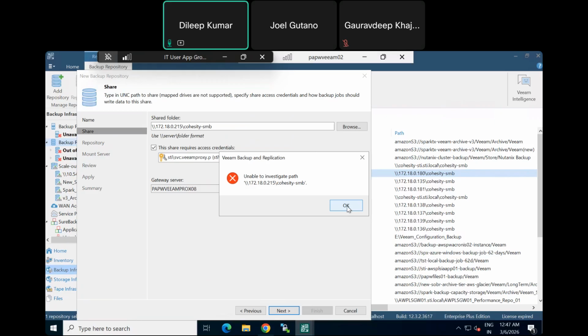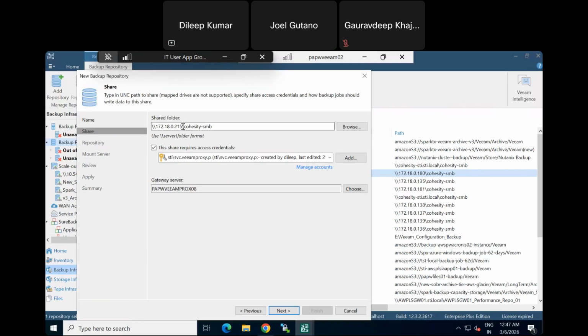Unable to investigate the path. 180. Let me try with 180.